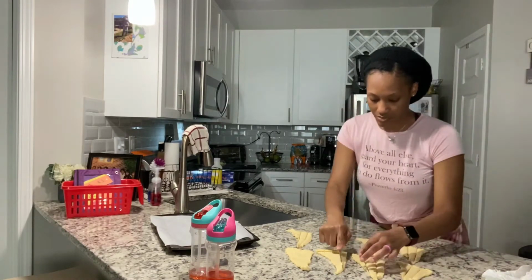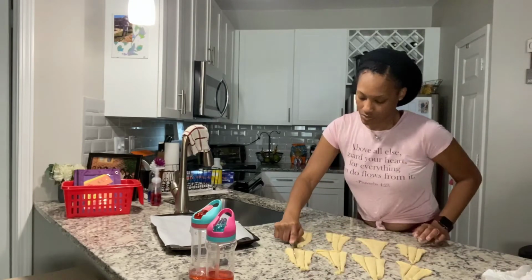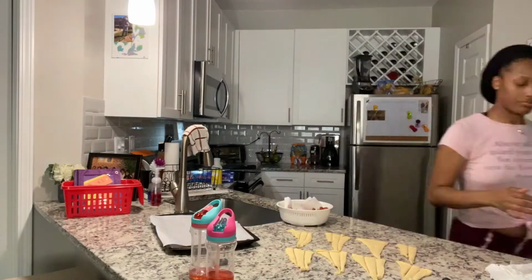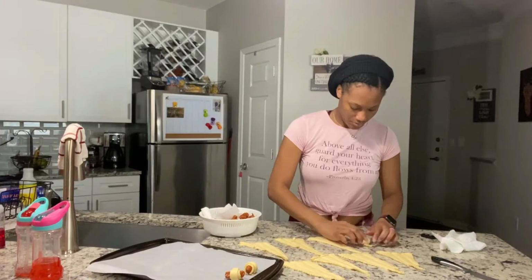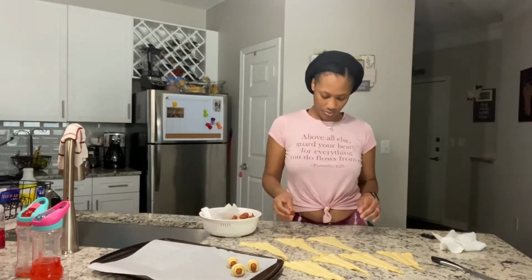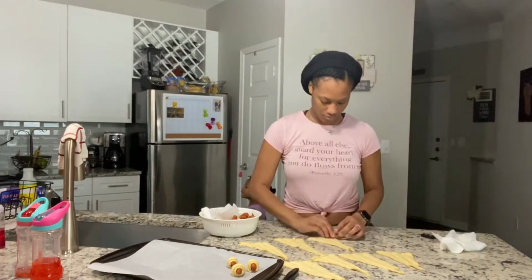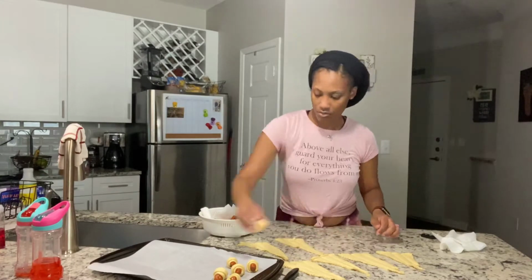So right here, pretty much, you just want to make sure that you cut the crescent rolls into three. So pretty much just cut it twice, and that should be small enough to roll up the little smokies. I'm sorry, I used little smokies, the Hillshire Farm pack. You can find them at any grocery store. They're little sausages that we used to eat all the time when I was little, so they work perfectly for small pigs in a blanket.